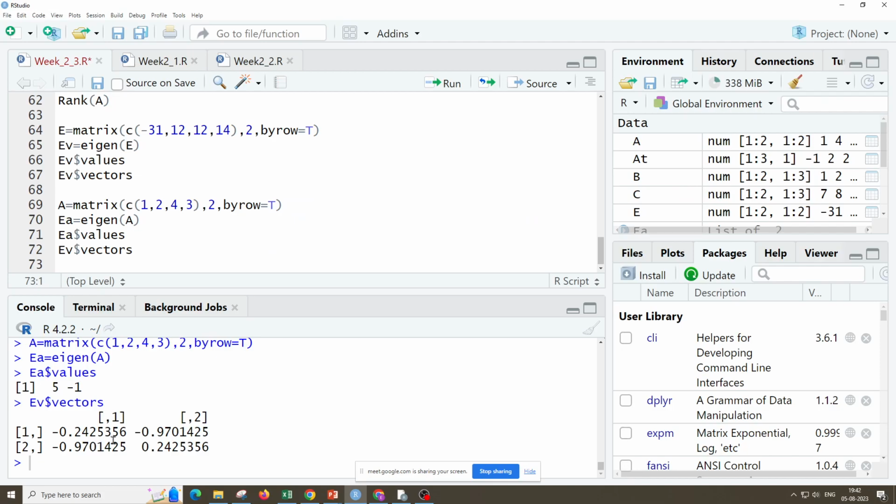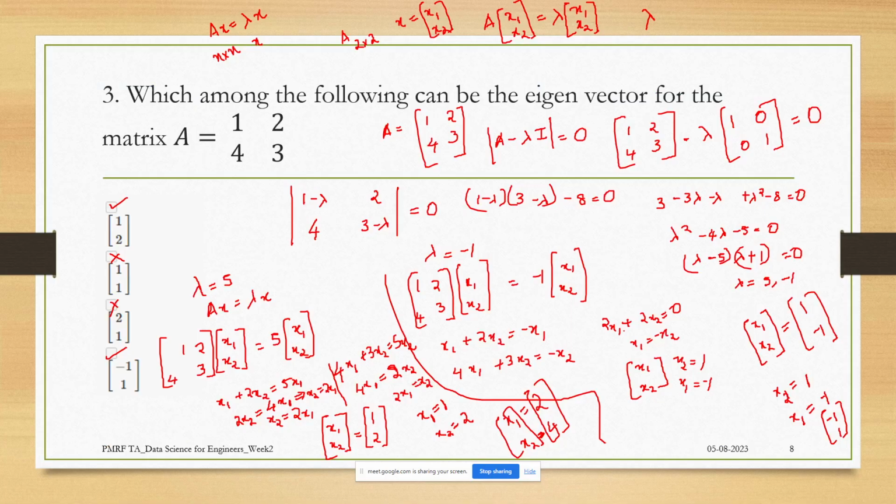So 1 into 2, like that, some other case it has found out. Just instead of EV, can we make it as EA? Yeah, sorry, I forgot. So now you can see here.